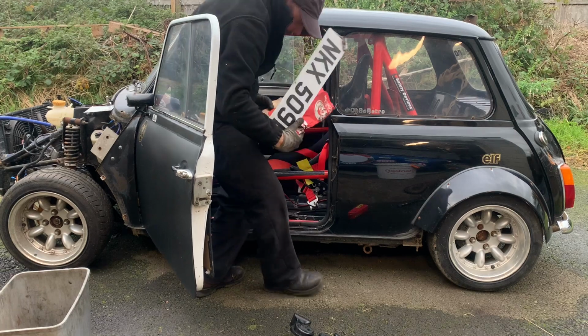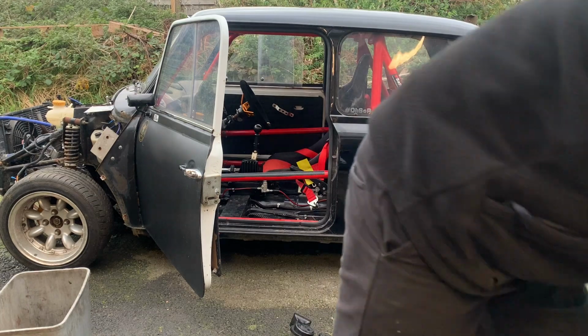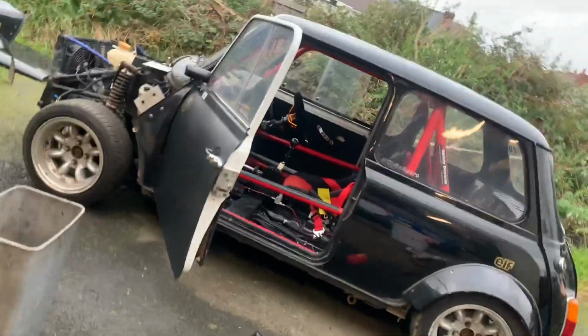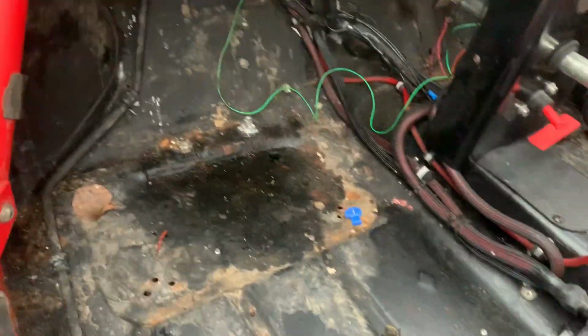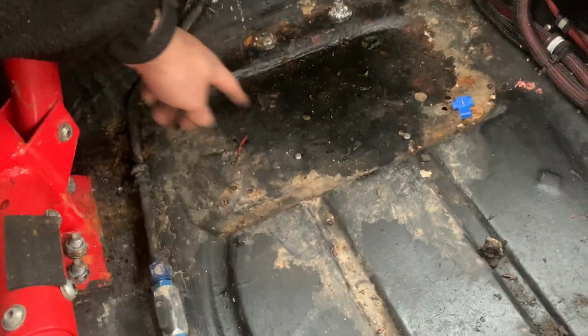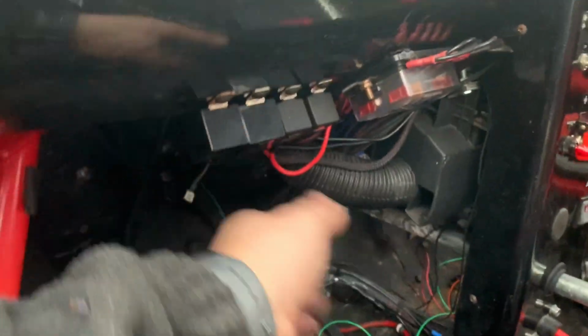Some bolts and bits and bobs, number plate. The biggest thing that's missing is the centre of the rocker cover's not here. Right, let's take you back in. So, a lot of this is just like dirt and grime. This will clean up. Should have seen the path there. All the electrics are still here, nothing got took off.